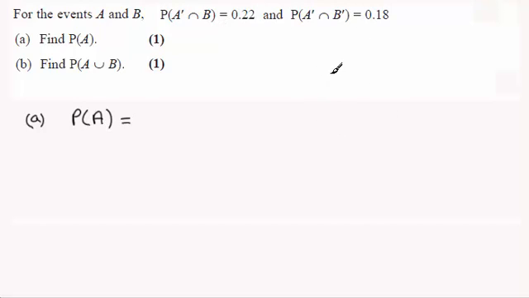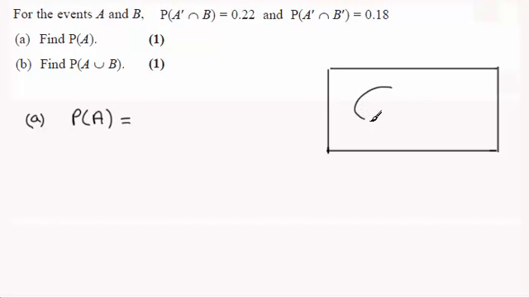So a typical Venn diagram for this would be a rectangle which represents everything. We know that all the probabilities within this would add up to 1. And we've got two sets A and B and in general they would overlap. So let's just look at the general case. We'll call that A and that's set B.